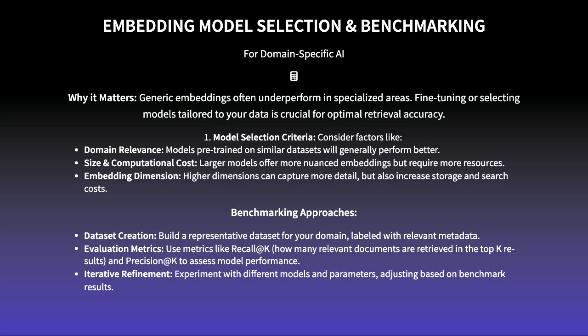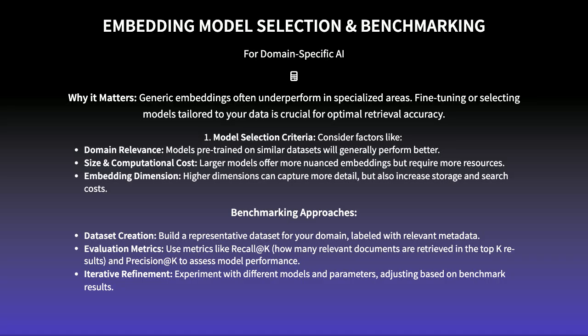Finally, if you're using a service provider, dig into their security practices and make sure they've been checked out by experts. Okay, let's talk about picking the right embedding model for your AI project, especially if you're working in a specific area. It's not enough to just use any general purpose model. You need something that really understands your data.